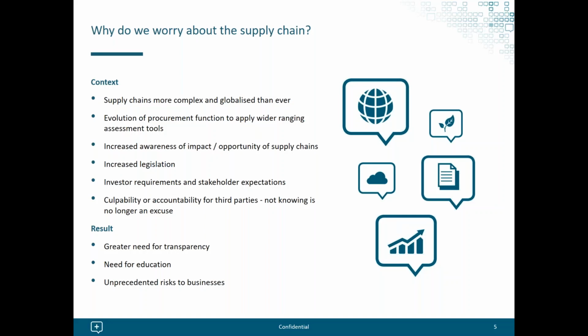So this resulting increase in supplier legislation, as well as investor, customer and consumer expectations, has created an environment of culpability where businesses need to take responsibility for who they do business with. And in a world where supply chains happen to be, as we mentioned, more global and more complex than ever, this is a major challenge that exposes businesses to unprecedented risks.